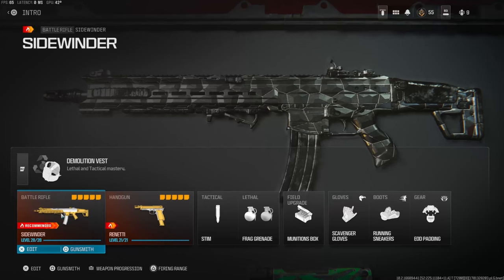My name is Klay, and in today's video, we're going to be checking out my brand new no recoil class setup for the Sidewinder in Modern Warfare 3.